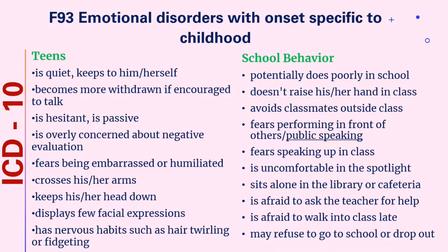They may have poor scholastic performance also. They may potentially do poorly in school activities and studies, not raise their hand in class, avoid classmates outside the class, fear performing in front of others like public speaking, fear speaking up in class, and be uncomfortable in the spotlight. Do you know about the spotlight? The light which is projected on someone on a stage. They may sit alone in the library or cafeteria. They may be afraid to ask the teacher for help. They may be afraid to walk into class late. They may refuse to go to school or they may totally drop out from school.